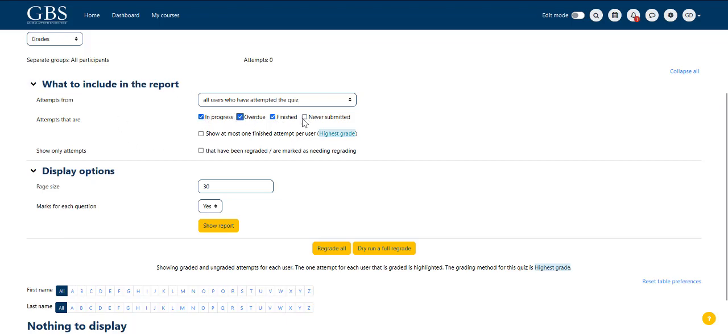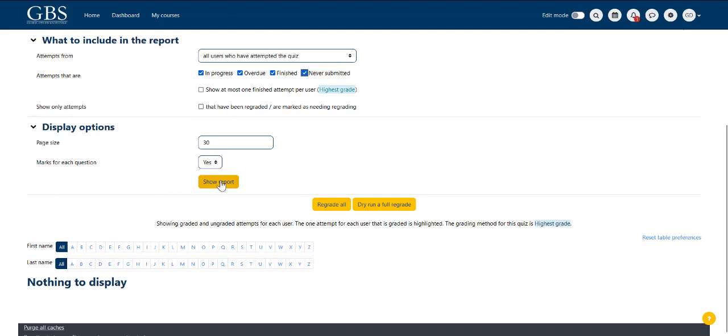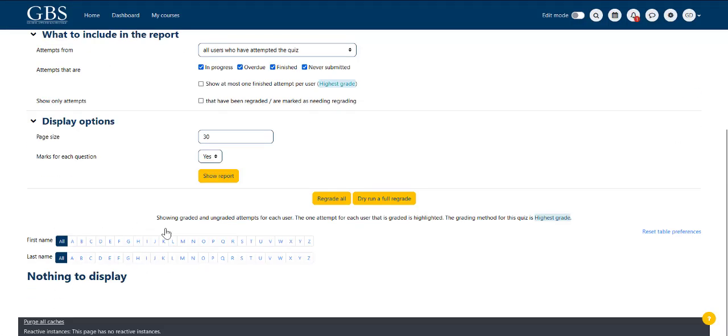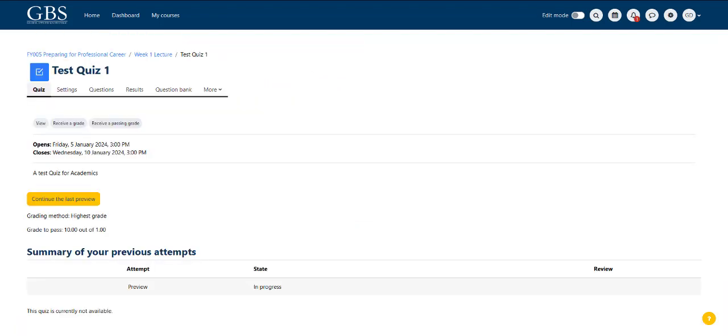Once you click on the report, you will be able to see the name of the student, how many questions have been answered, and so on. Unfortunately, because it was me who was doing the preview, there is no data on this one, but once there is data on your actual module, you will be able to see all the responses for all the students.